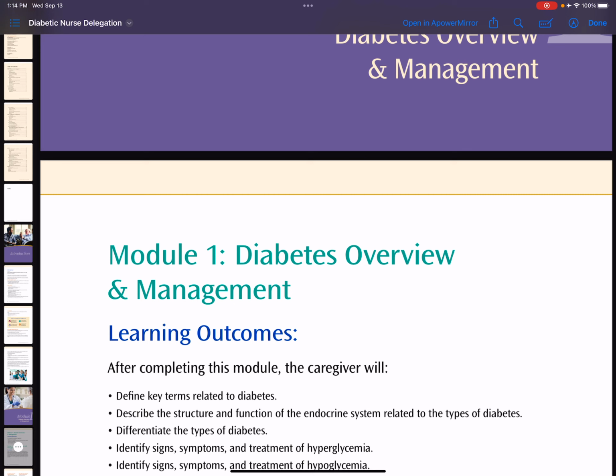Diabetic is a chronic health condition of the endocrine system in which the body does not properly process food and energy. The endocrine system is made of several glands that produce hormones which help control body functions. The pancreas is one of these glands, located in the upper abdomen behind the stomach.